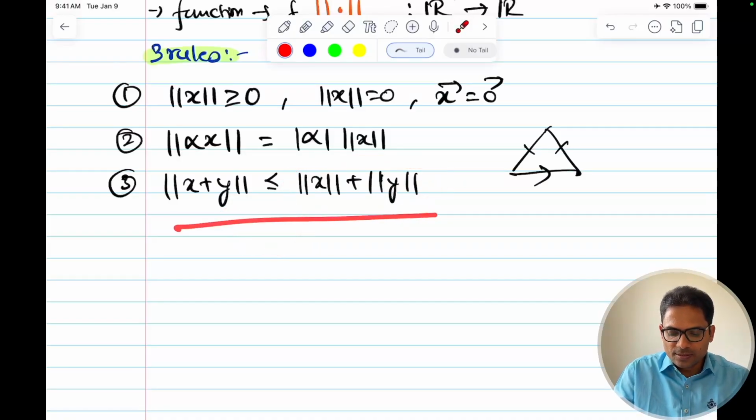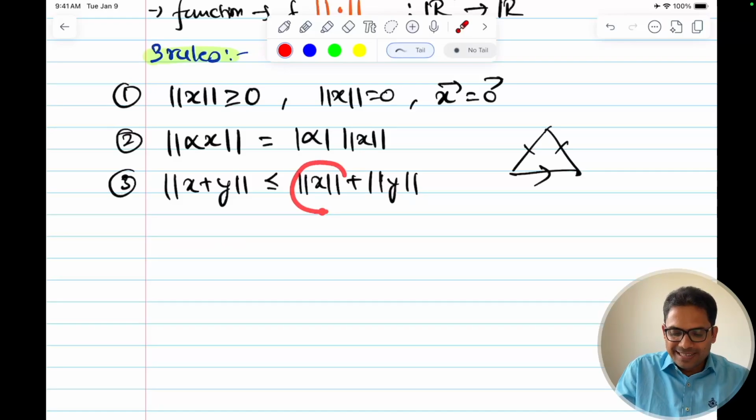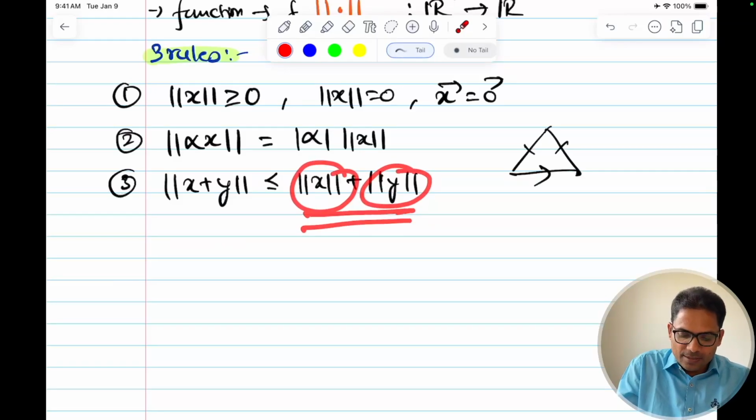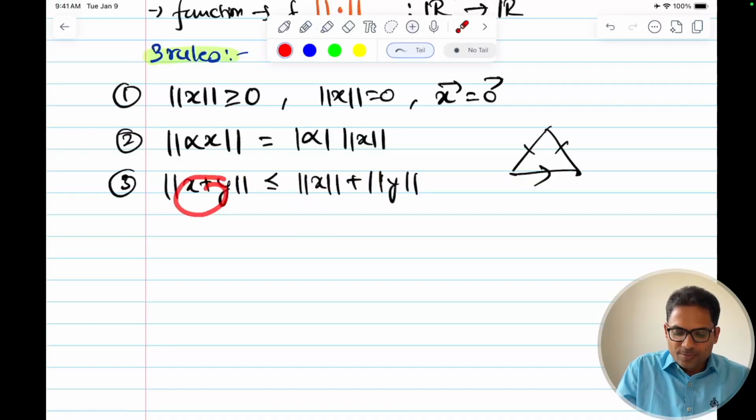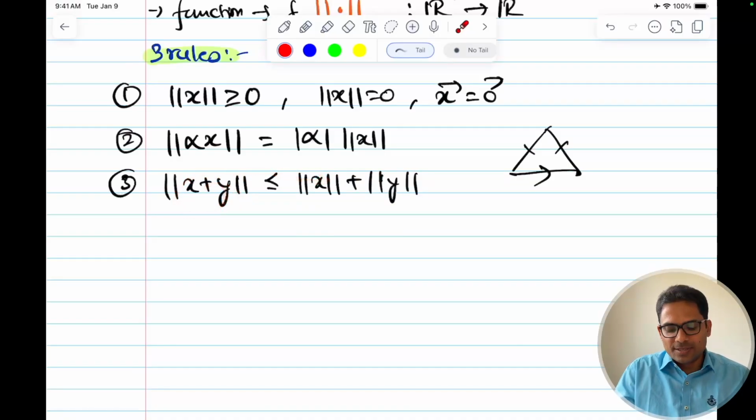So this is the triangle law of inequality. If we have individual norms, and I add them, and I have a vector which is the sum, the maximum it could be is that they can both be equal, but otherwise, if you add those two, the net length will be less than the individual lengths summed up together. This is what it means.